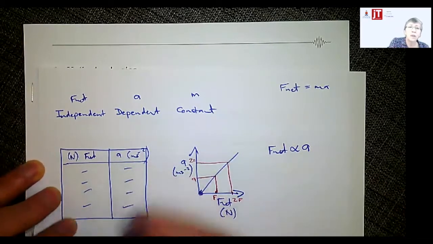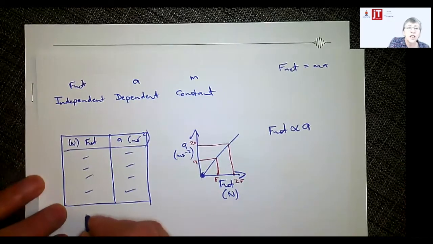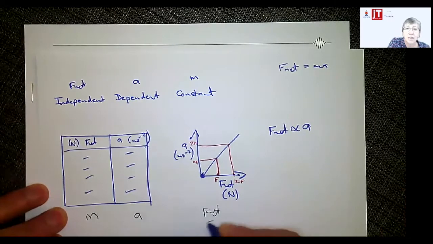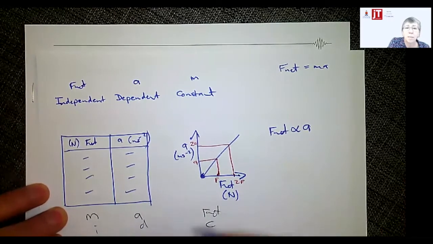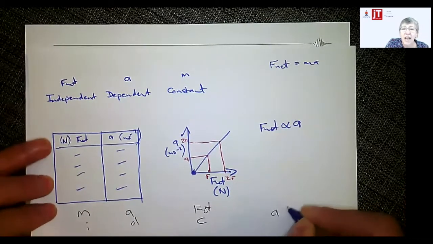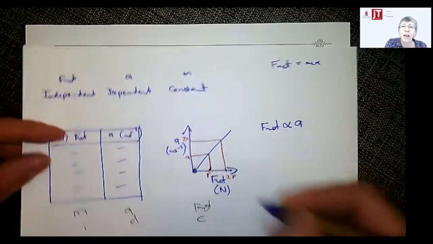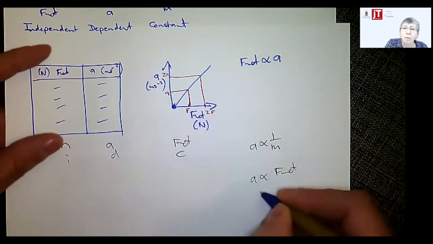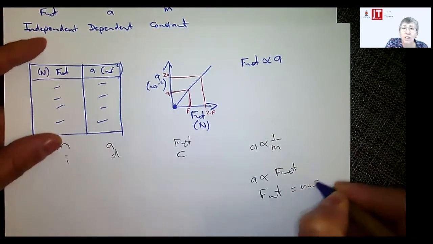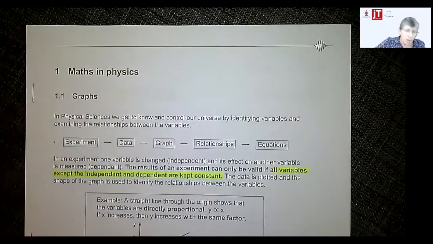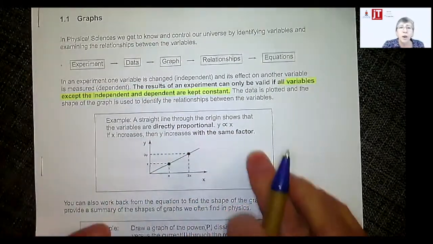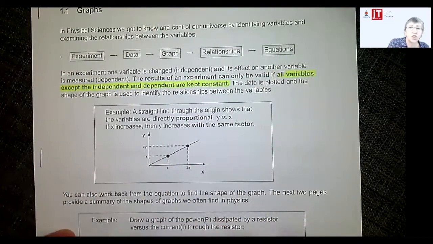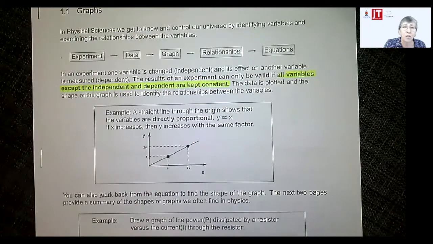And then, of course, we did the same experiment, but by changing the mass and measuring A and keeping F net as my constant, right? So that was my independent, dependent, and constant. And then you got A inversely proportional to M. So now we had two things. We had A directly proportional to F net and A inversely proportional to M. And from that, we got our equation F net equals M times A. Right. But when you have the equation, you can also work back from your equation to get the shape of the graphs. And you have to know the shape of the graphs.